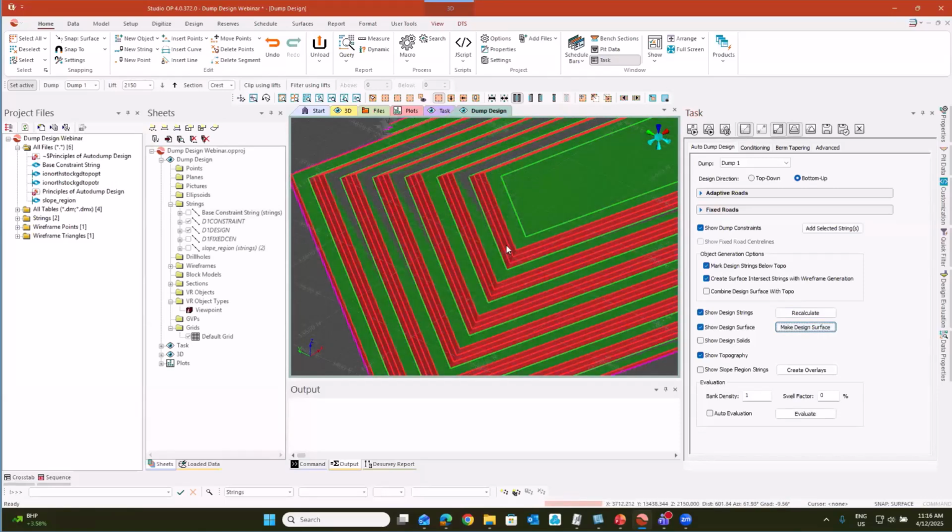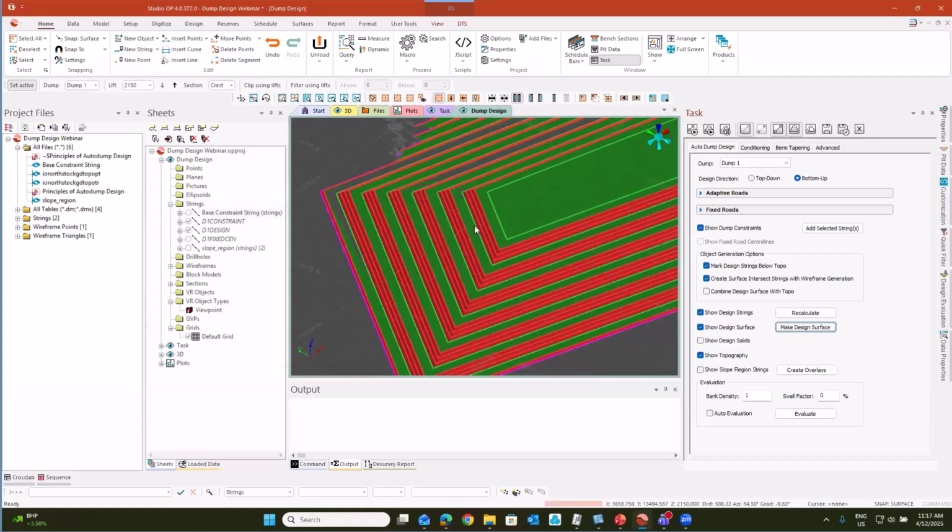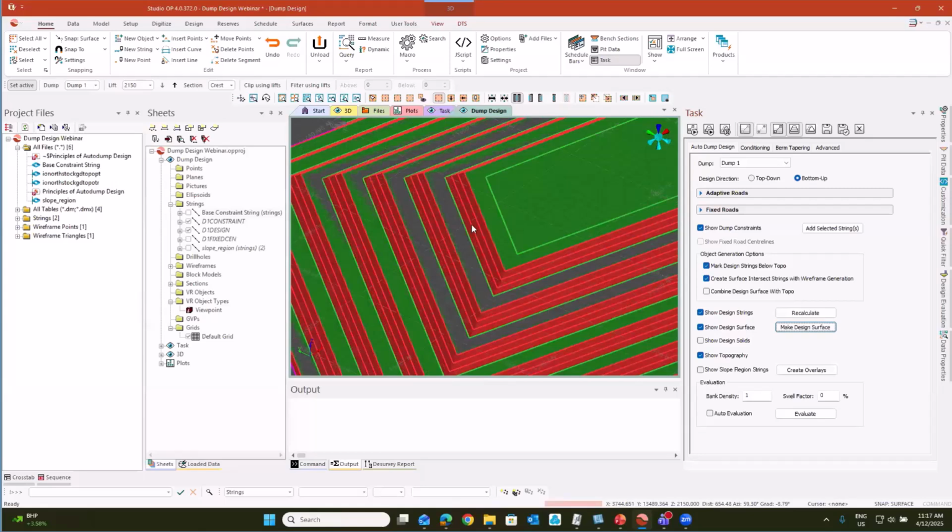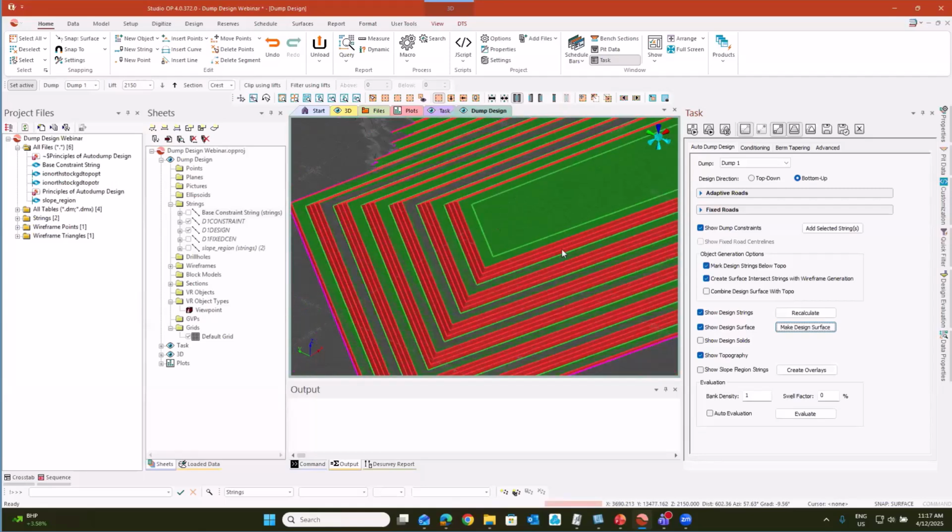It has given us 3.3 meter lifts. So every single one with no berms in between. So yeah, every single lift is actually a mini part essentially of an overall lift.